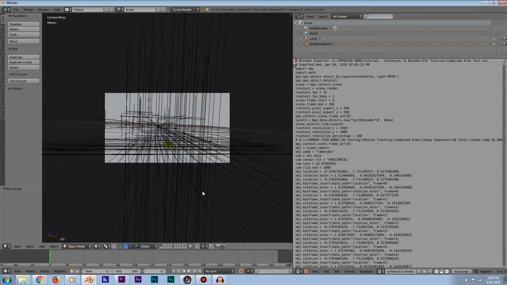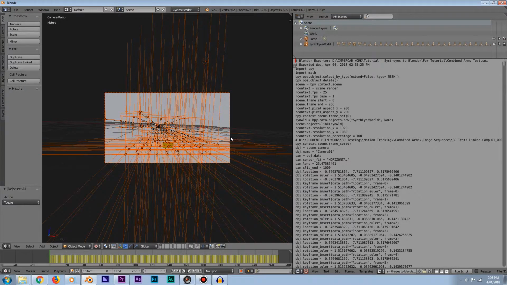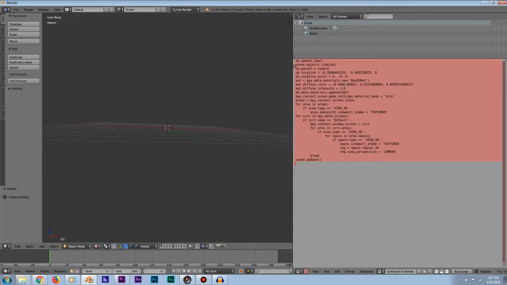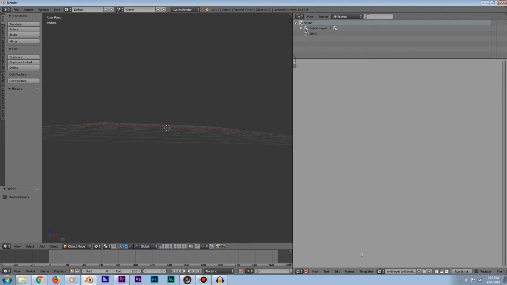Back to Blender again. Now, I'm going to hit A to select everything and delete it all, and over in the text editor, Control A to select all the text, delete that. And down the bottom, you'll see this little cross, unlink active text block, unlink that, and it gets rid of the old script and clears it out.